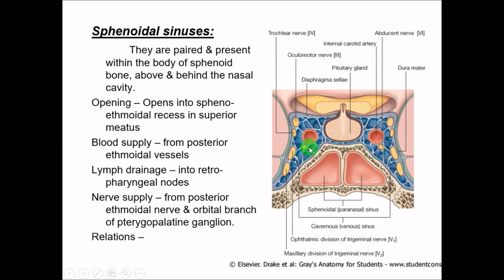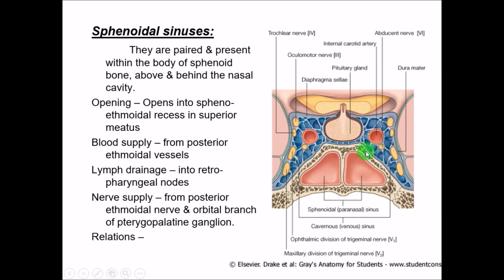So this cavernous sinus on either side will be present on the lateral side of the sphenoidal air sinus. This is the cavernous sinus. Along with that, there are also very important structures within it. One is the internal carotid artery, then the third cranial nerve, that is the oculomotor nerve, then the fourth, the trochlear nerve, then we have the fifth cranial nerve, that is the trigeminal nerve, the ophthalmic as well as the maxillary division of the trigeminal nerve. The mandibular will not be there, but the ophthalmic and maxillary divisions will be present here.